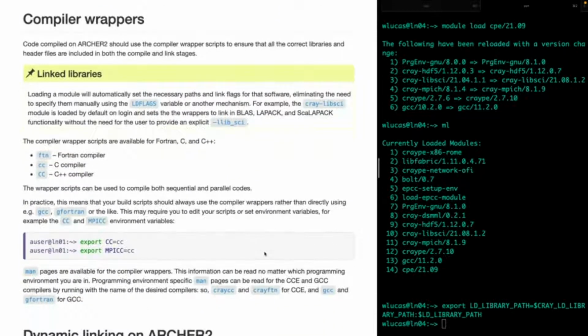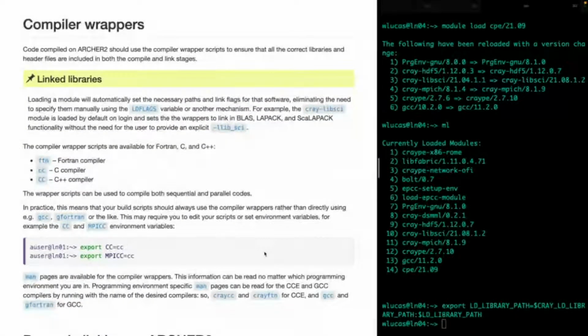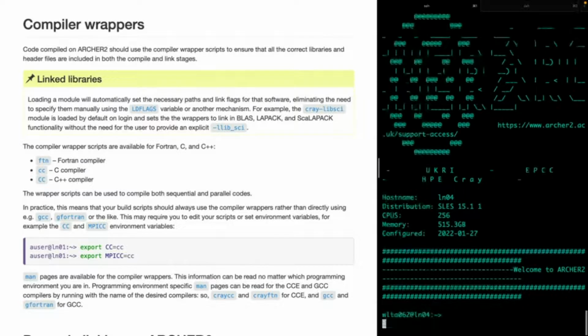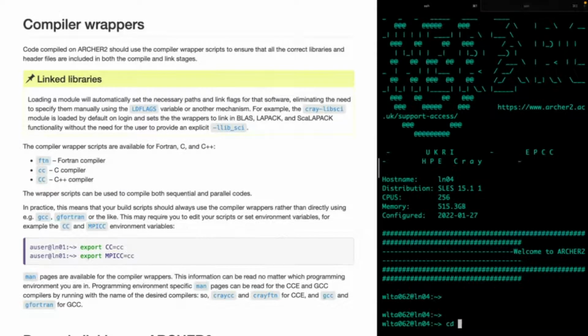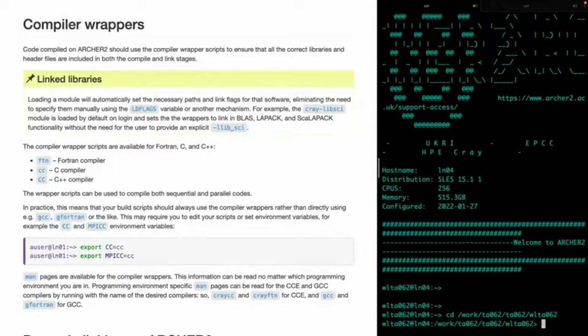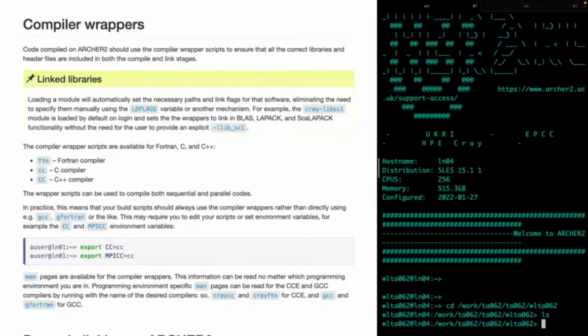So I would like to talk about this. I'll maybe show an example as well. I think that would be good. Let's see if this is any better. Okay, let's see. So I'm back here on my TA062 account, and I'm going to move into my work directory, because I'd like to show you how to build some simple codes at least.